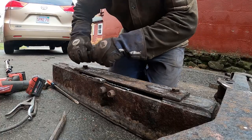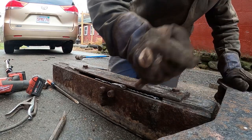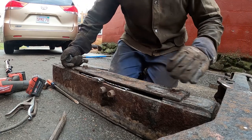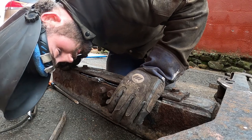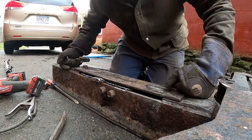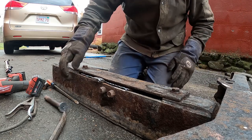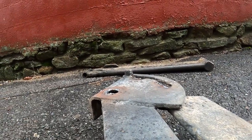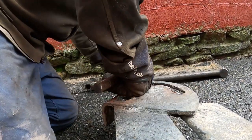Well, see? A little tighter since I welded some of those reinforcements on the edge. It's rubbing. That'll wear itself down, but after a few passes through the barn, it will be good. So I guess we'll just get the wings in and we'll be done with this one.